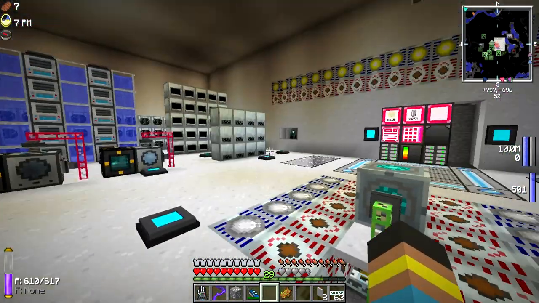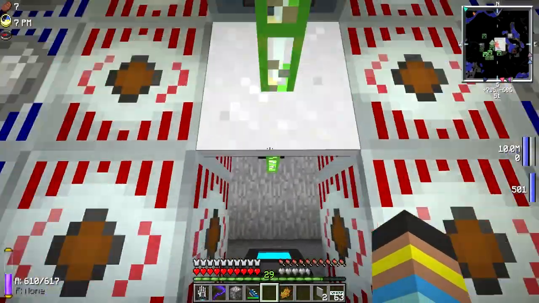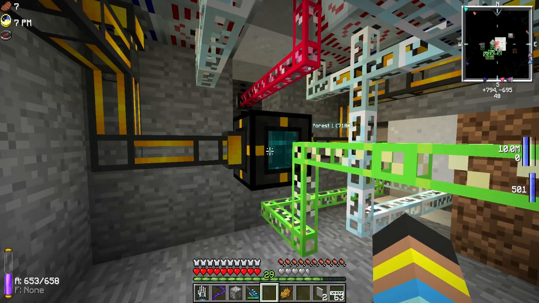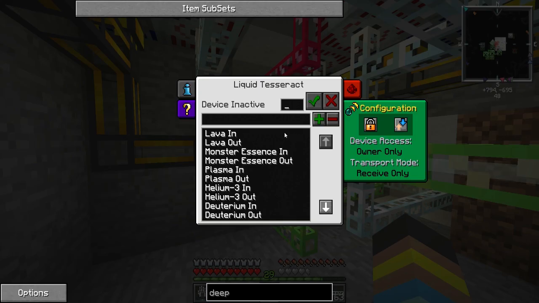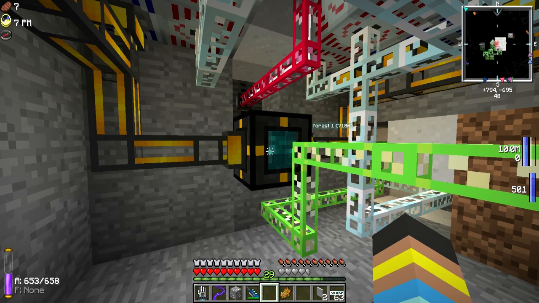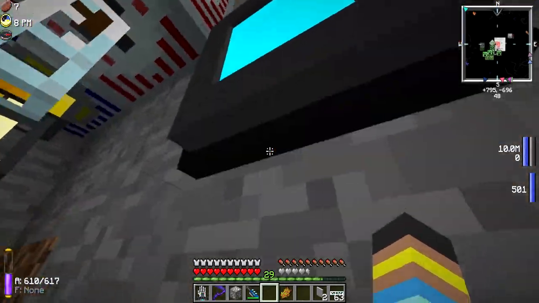So it's 20 constantly running, and then 20 just occasionally running, because you can run 33 constantly with the output of that. So all we need to do is just switch this to the plasma out. Plasma out. Owner only, receive only. Disable that, and there we go. Then we should start getting some plasma with next cycle. Yep, so they are getting some plasma in them now.